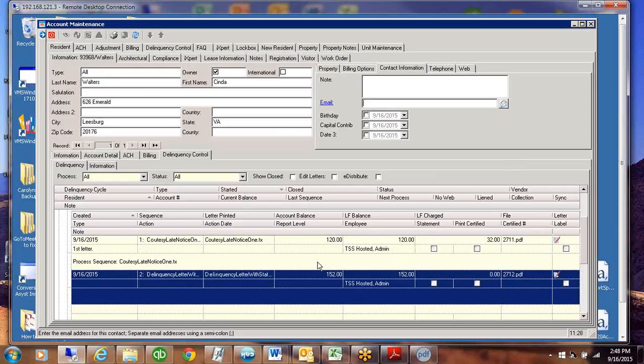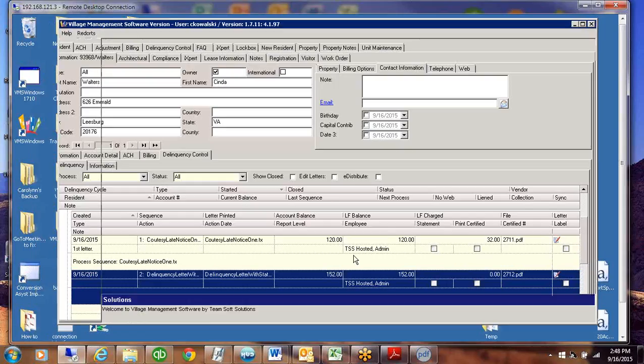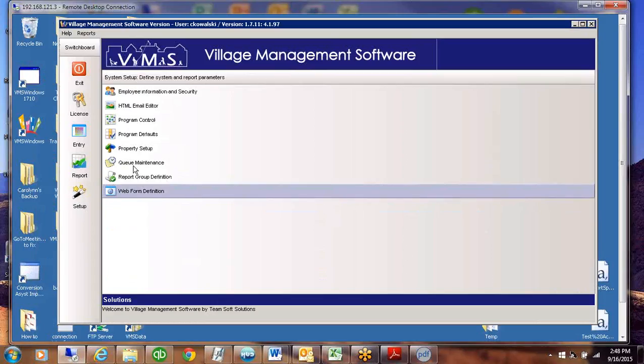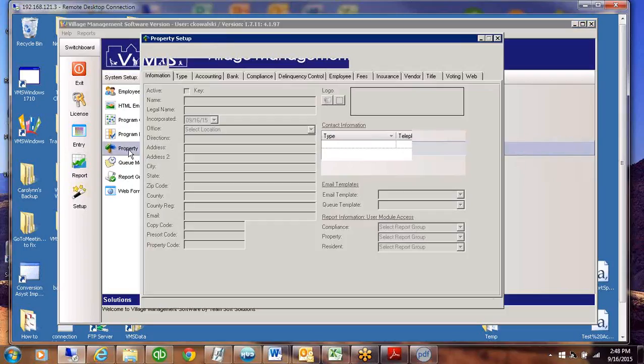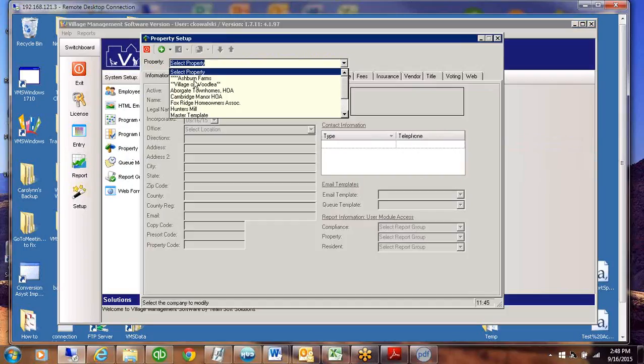So it would automatically do it for you. Which makes sense, but once we get to a certain stage of the delinquency process, we have to send out everything certified, and we can't send it by email. So how would we change that to where it won't send it by email and it'll just print it so we can start doing our certified? So at a specific level you want it to? Yes. Okay.